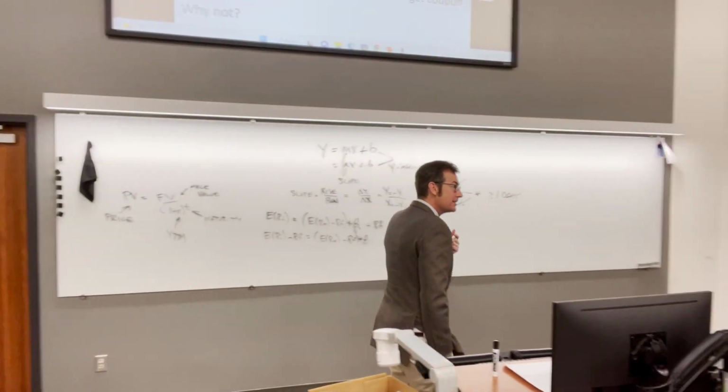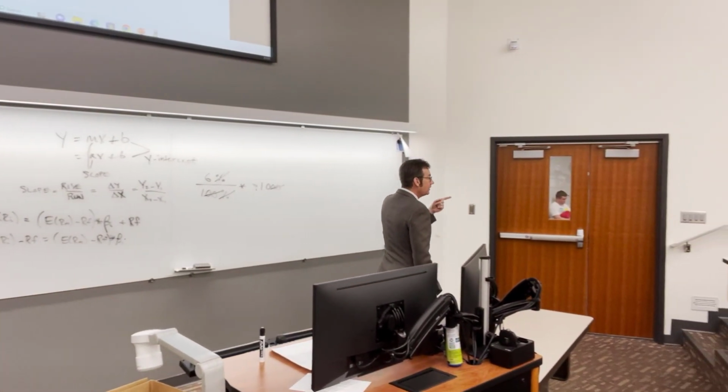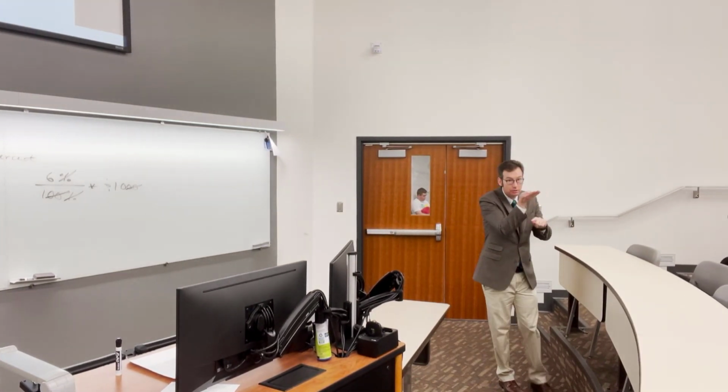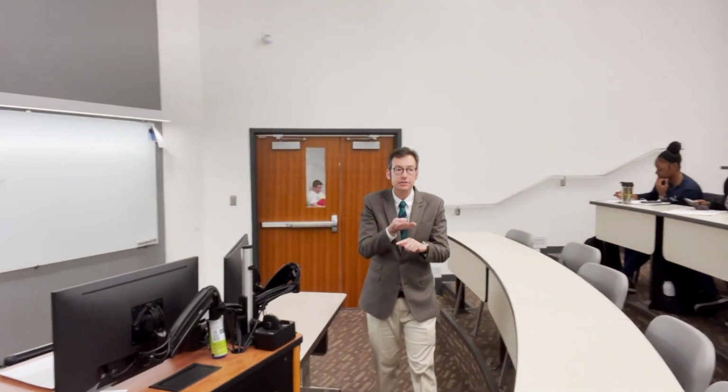Would I just take 35, divide by 1,000, and say this is 3.5% coupon rate? No, why not? I don't know, it just doesn't. It doesn't feel right, does it? Okay, first of all, we know it can't be 3.5% because we said the coupon rate has to be higher than the yield to maturity. We know that. And so that should be something that tells you right off the bat, hey, wait a minute, this is not right. What do I have to do with this 3.5% number that I've just come up with?